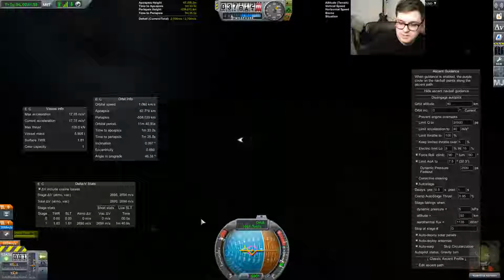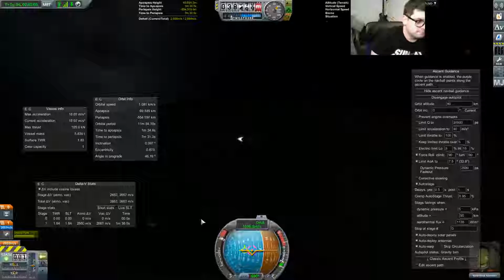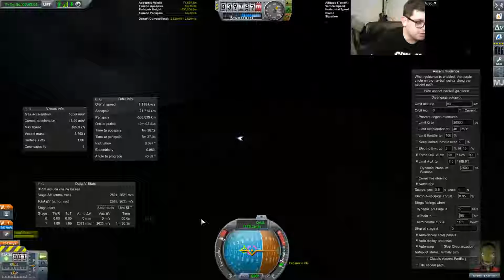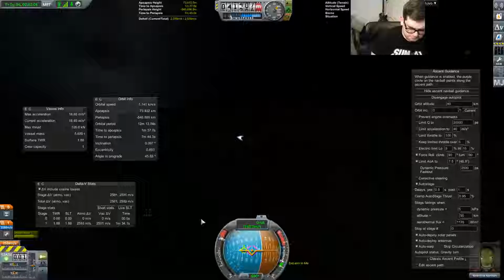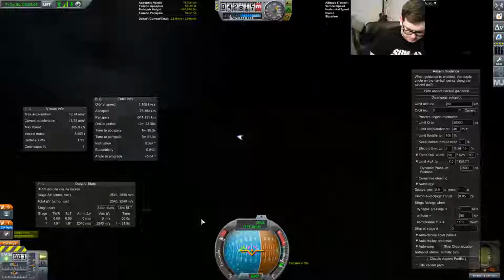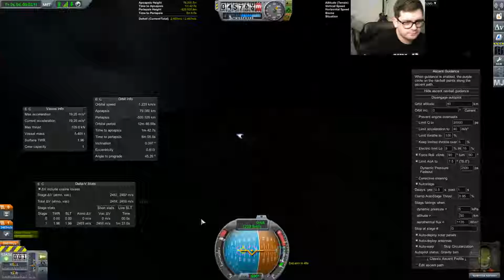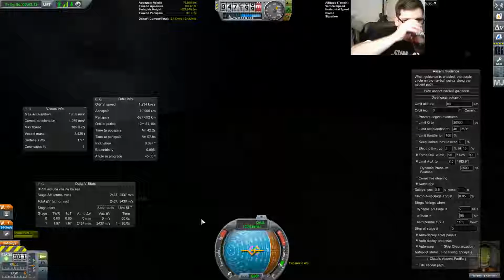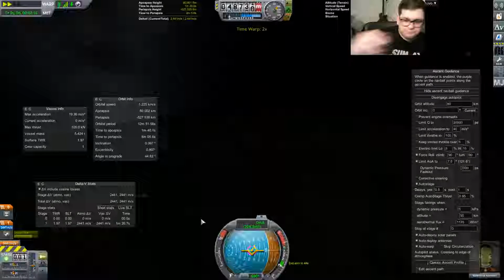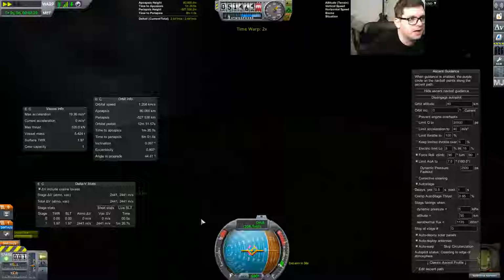So the first stage doesn't even make it to space. Some rockets it will, I believe. Maybe, don't hold me to that. But they could be made to, I reckon. And as simple as that, we have got our orbital height.